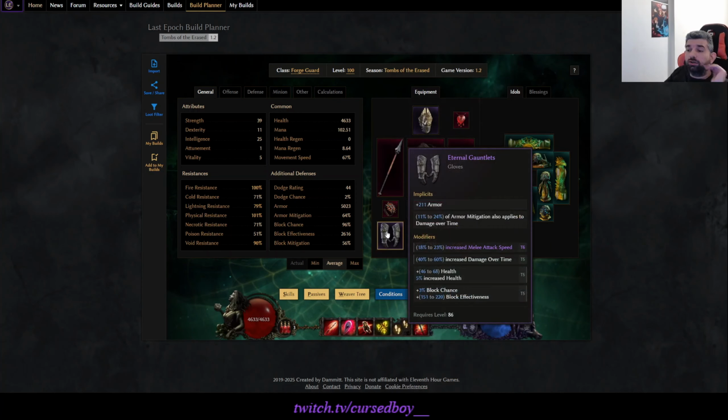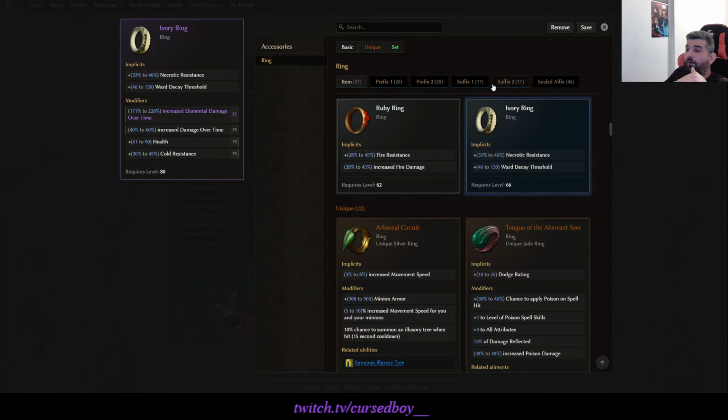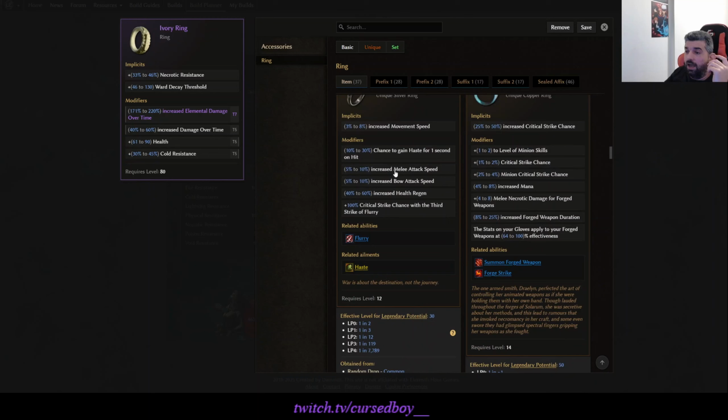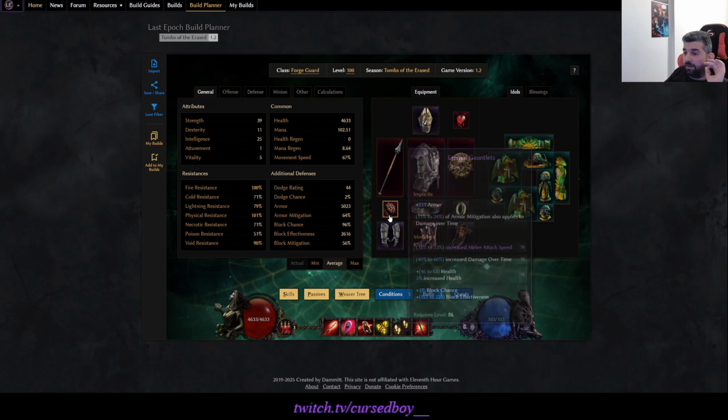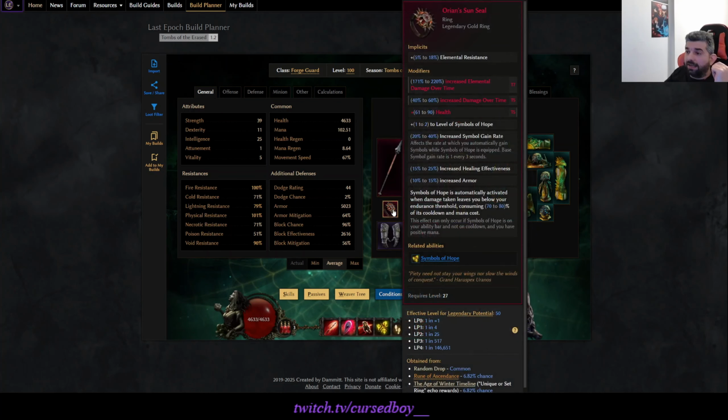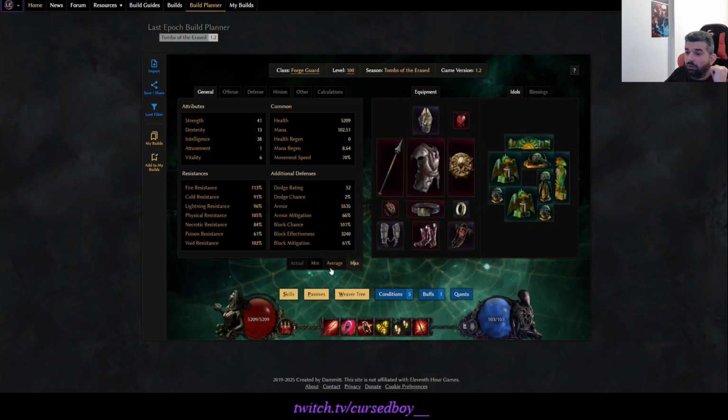Gauntlets, you want exalted melee attacks with here, guaranteed. Tier 7 is very, very much desirable. You could also go for a Quicksilver ring, which is very easy to get with 2 or 3 LP for the extra melee attack speed. As long as you can cover your resistance, again, the rings are very, very flexible. Other than that, just damage over time, life, and block effectiveness. You can get suffix block and block effectiveness on your rings as well to cover your block. This is already capped here.